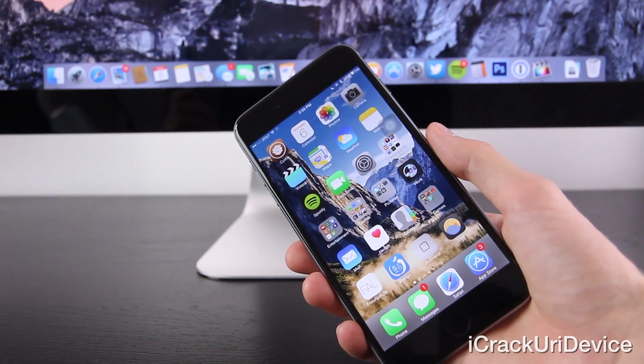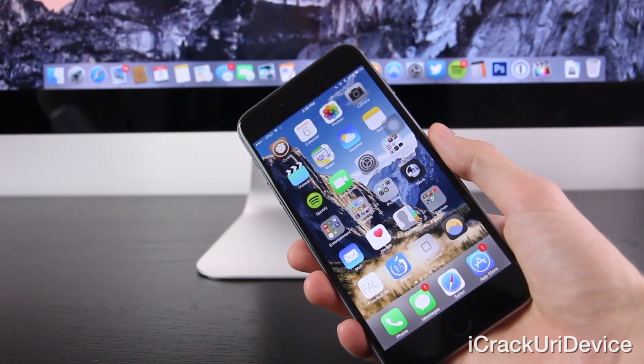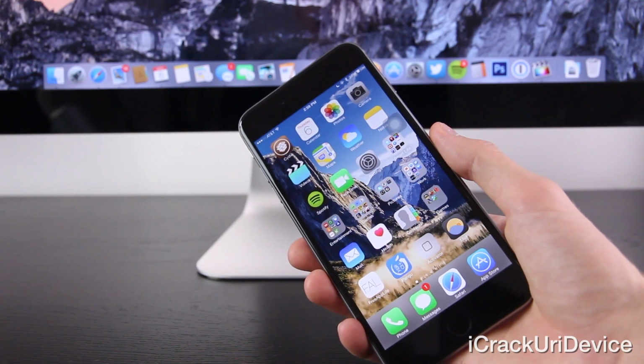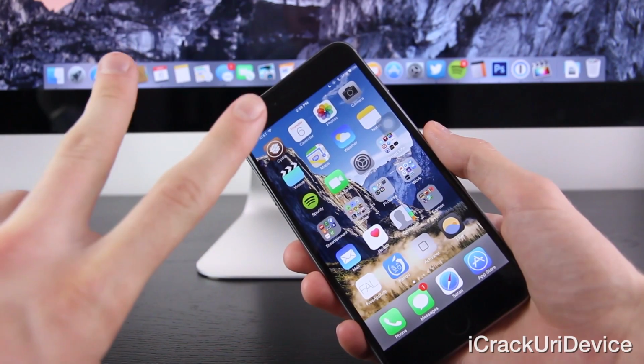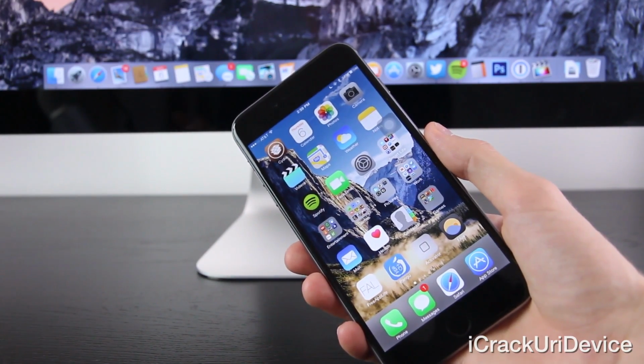Now finally, we do have the preferred unlock method, which is an IMEI or factory unlock. And while the benefits for this type of unlock are near endless, including the fact that an unlock increases a device's resale value, the iPhone can be used internationally with any prepaid SIM, and the fact that it's not limited by what should be considered trivial factors such as firmware, device type, and baseband. All three of those things do limit the previous two different types of unlocks. So this is by far the best method of unlocking any iPhone model.